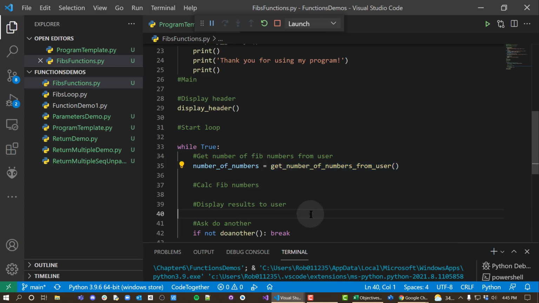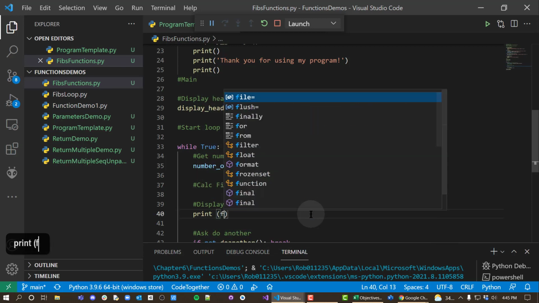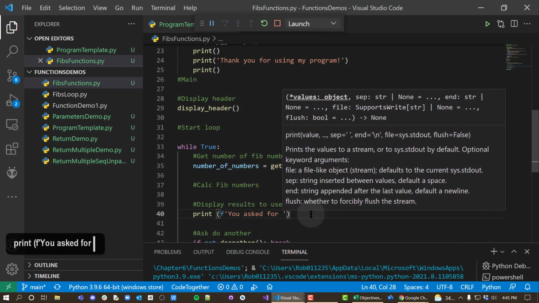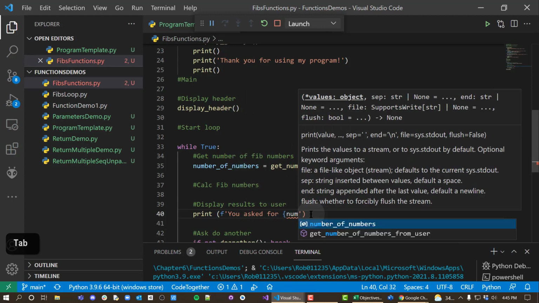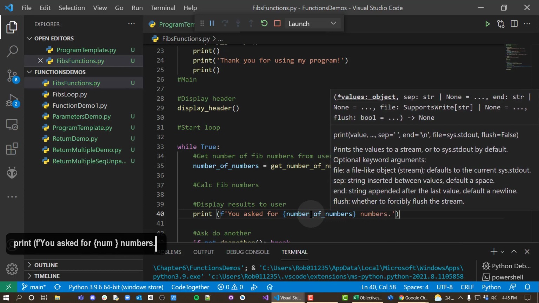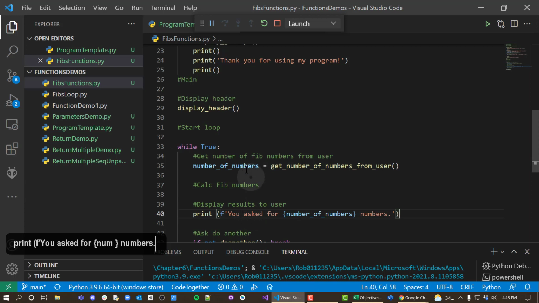And maybe for now I will just do a temporary print down here. So I'll just print this so that we can see if we're getting the input we think we're getting.